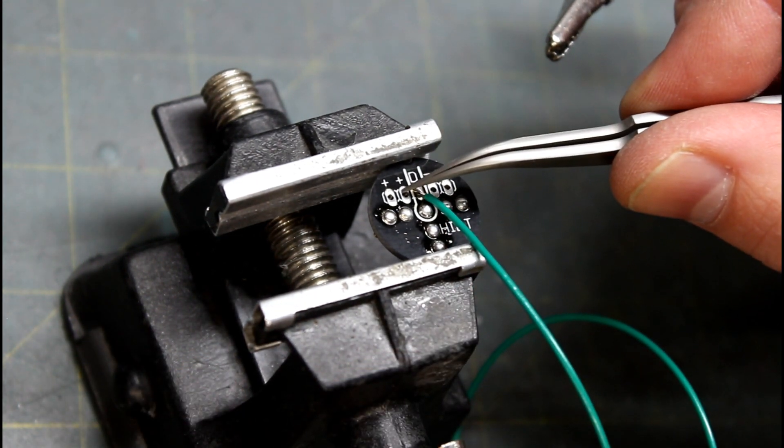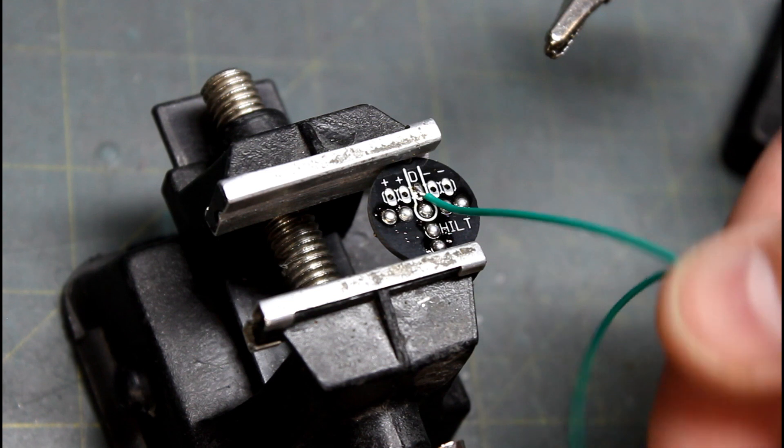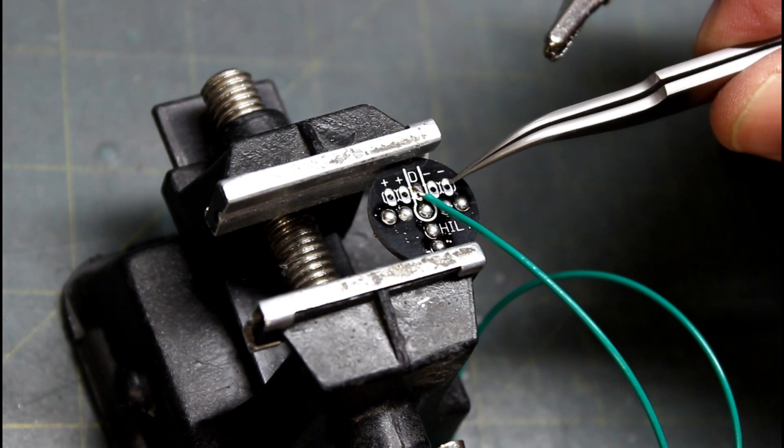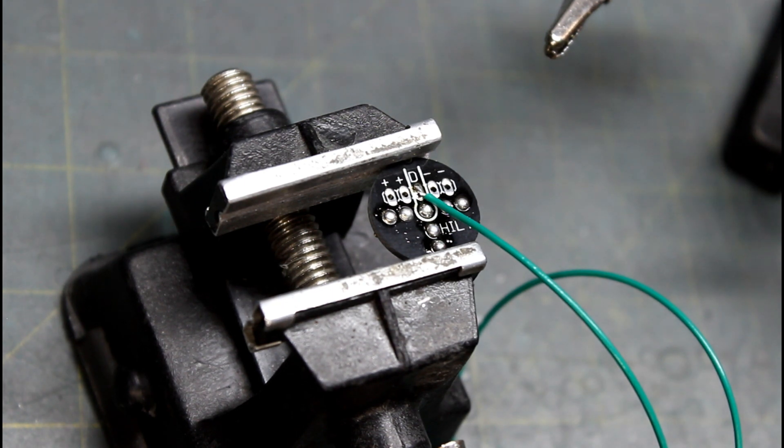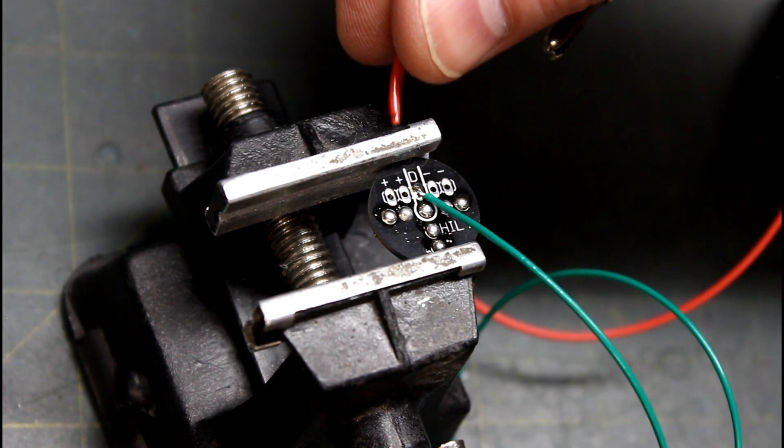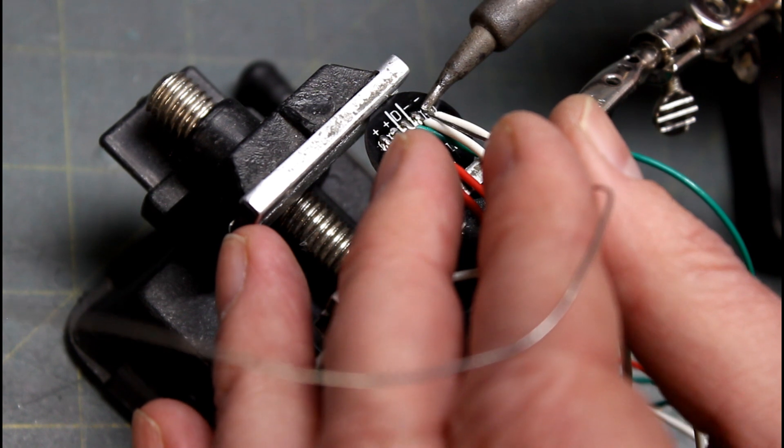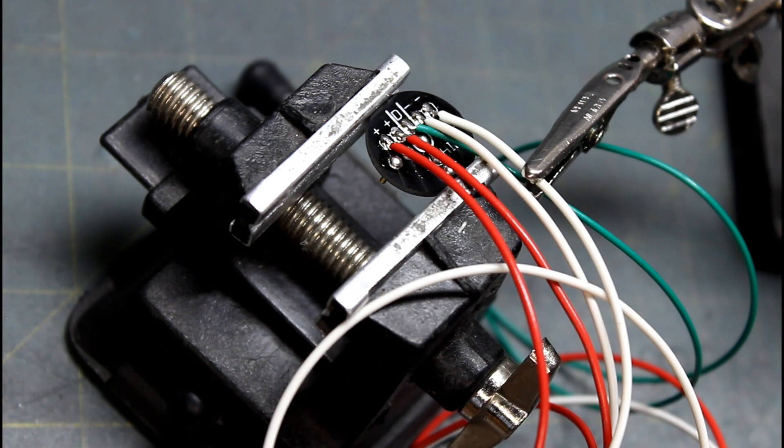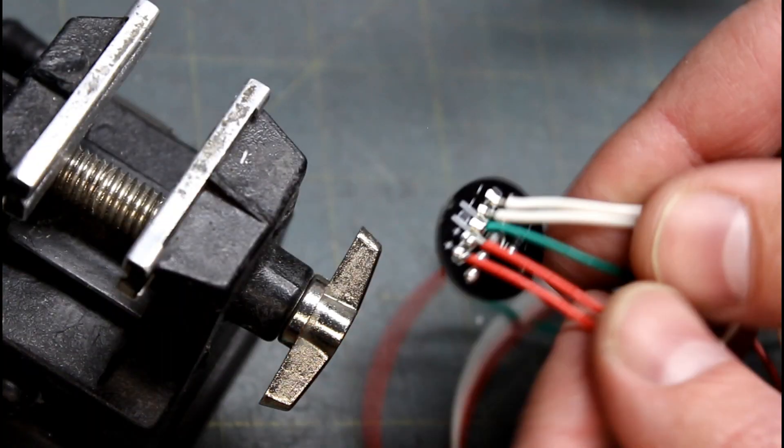Now I'm going to attach my two positive and two negative. Now for this saber, I'm making a long run. Generally 28 gauge wire for the data is fine. If you want to use 28 gauge wire for the power lines, it's designed that you can double them up. Two 28 gauge wires for the negative, two 28 gauge wires for the positive, but I'm doing a particularly long run on this saber. So I'm actually going to use two 24 gauge wires for the positive and two 24 gauge wires for the negative to make sure I can handle all the juice that my NeoPixel needs. Now generally you want to work from the middle out so that you don't see as much space as you need to work. So I've got my positive lines, my negative lines, my data line. I'm going to check all those.